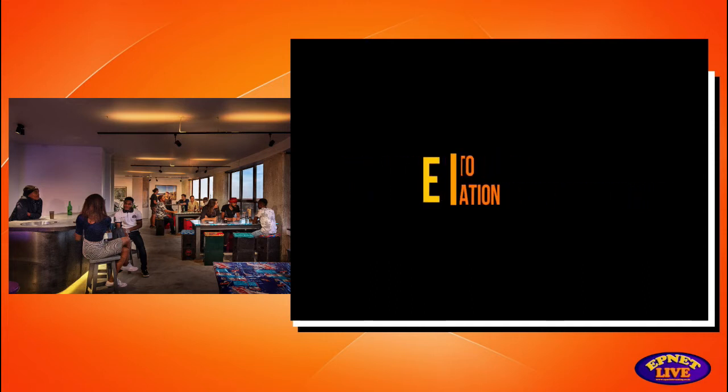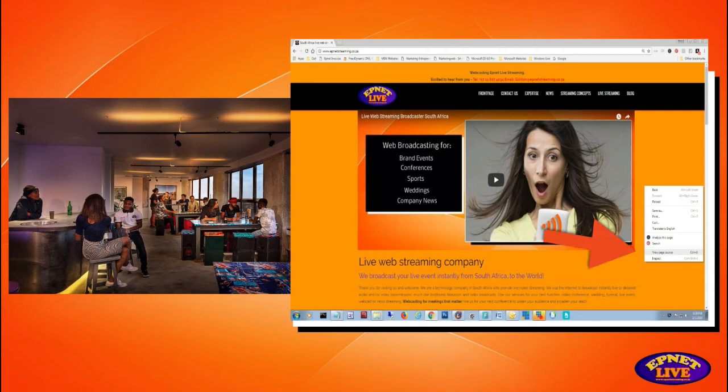What you see visually is not what the search engines see. To understand this, you can go to your page and then right-click on a space on the page and a menu will appear. Keep your hand on the mouse and click View Page Source. I am now going to show you the 5 tags that all search engines look for on any web page.